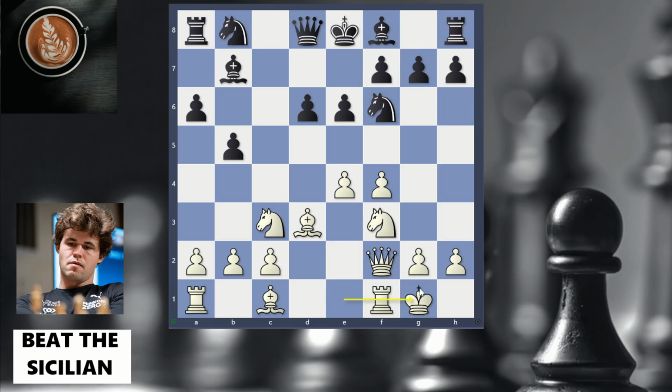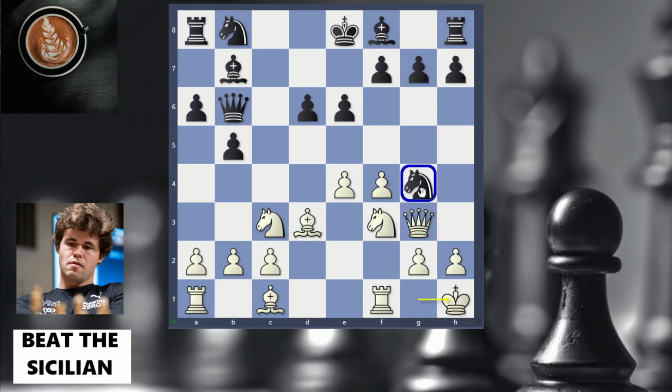Here this is a critical moment, and probably knight bd7, a3, bishop e7, queen g3 will be a normal game. However, here after castle, black decides to go for knight g4. So Carlsen moves here, and here Jospin goes back to f6. Maybe he wanted to play queen b6 check. After king h1, the knight is hanging.